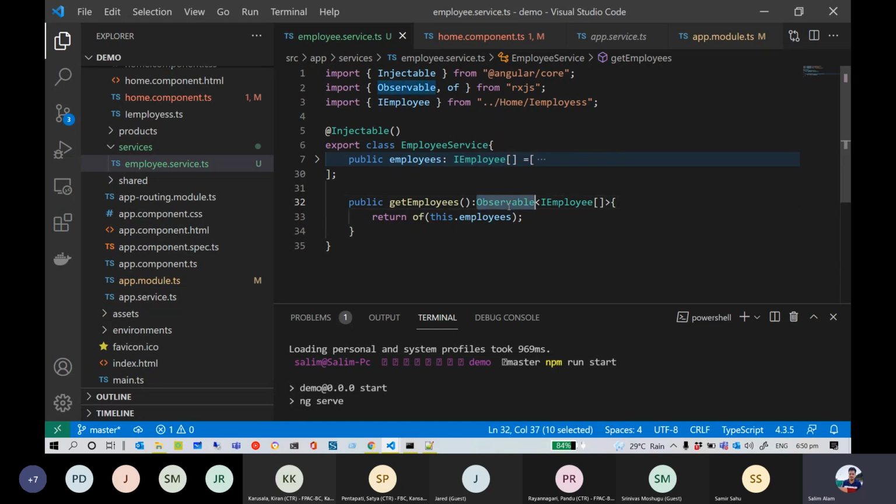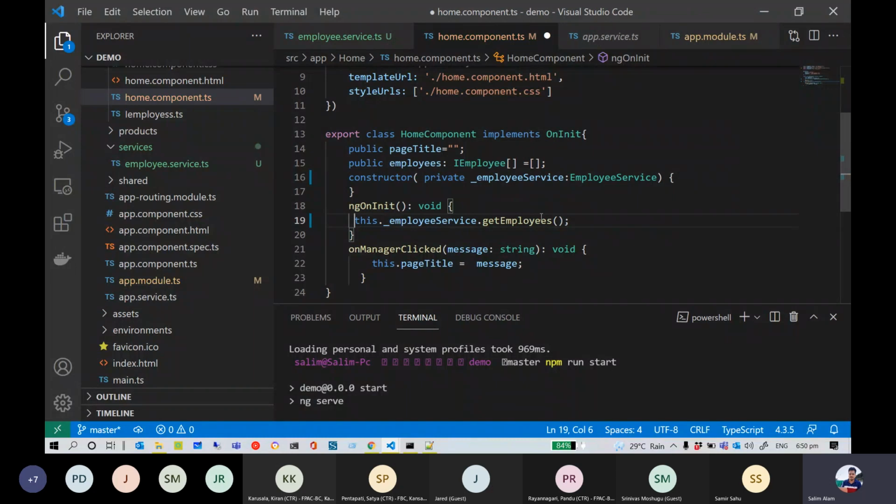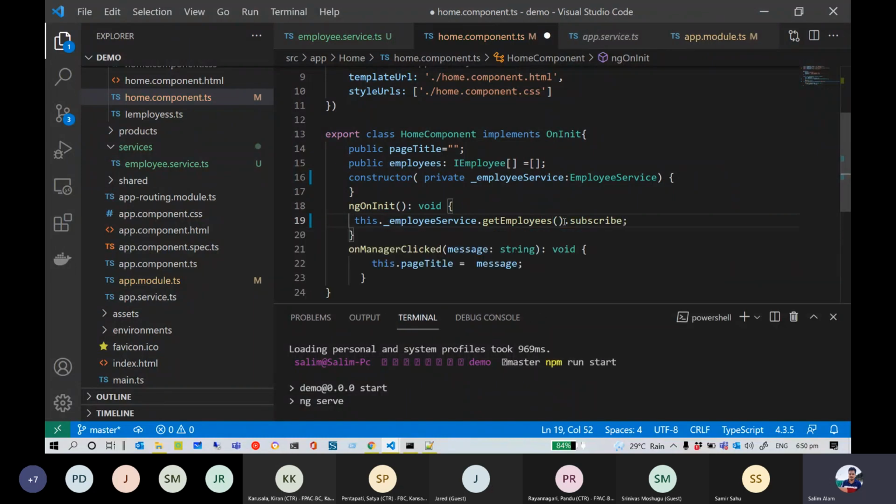One is to make our data observable, and the other is to subscribe to that observable stream of data. Now we will no longer be able to assign the data from our function call to our properties in this manner. What we need to do now is subscribe to our observable stream.